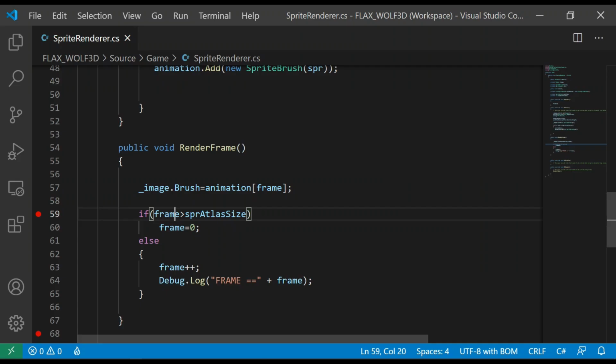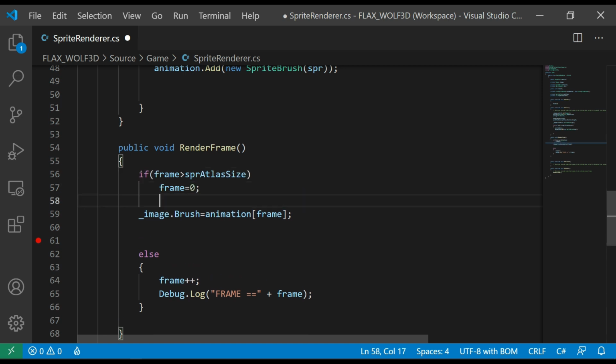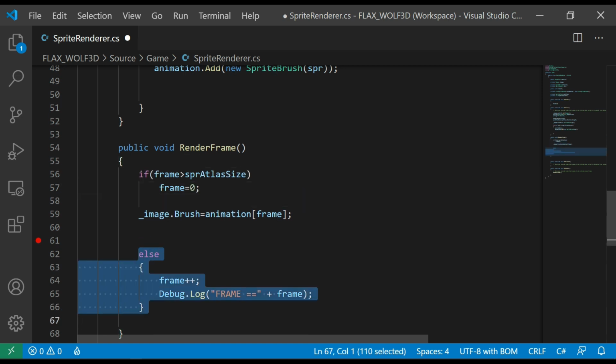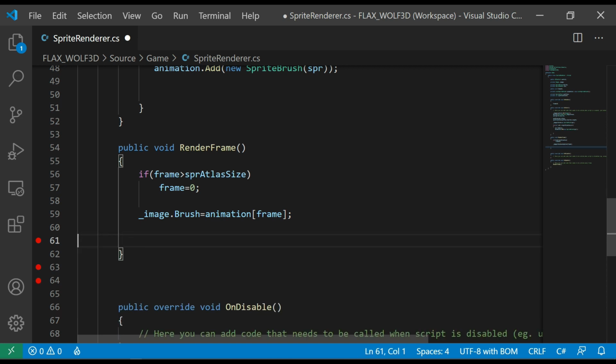Let's do also a quick modification to render frame. The way it is implemented will create problems. So let's put the testing of frame being greater than the number of sprites before we actually render it, and then let's directly increment the frame as we use it in the function.